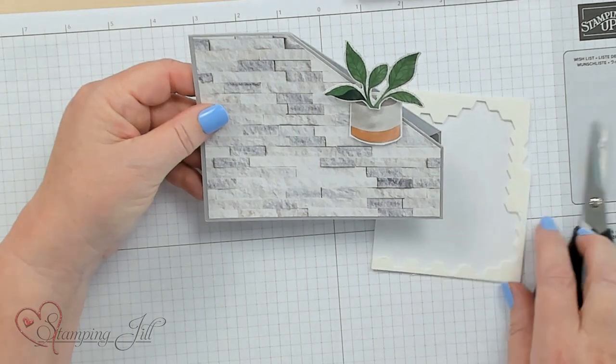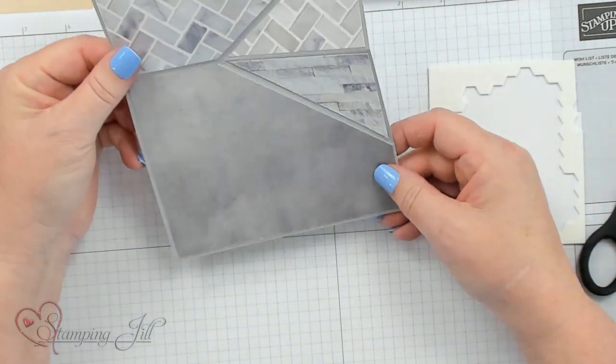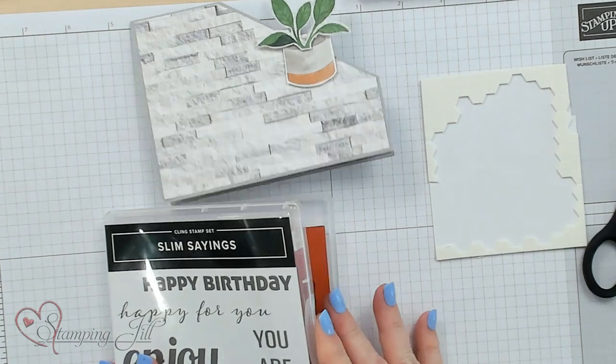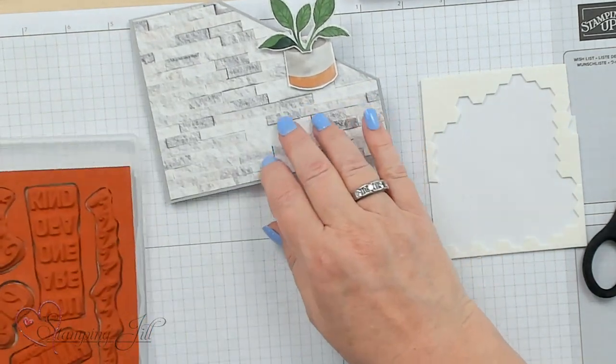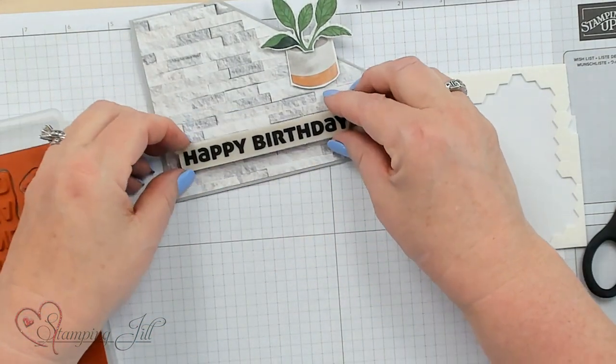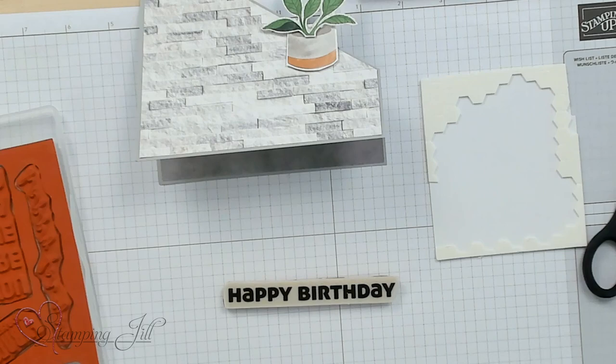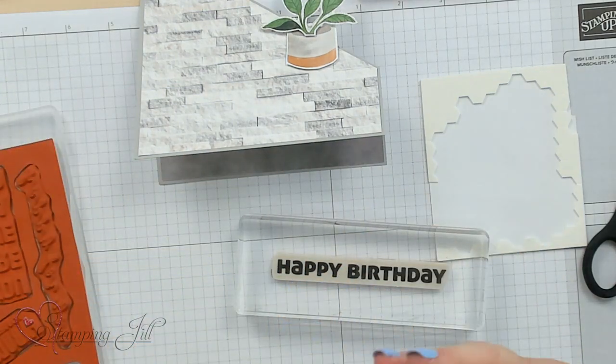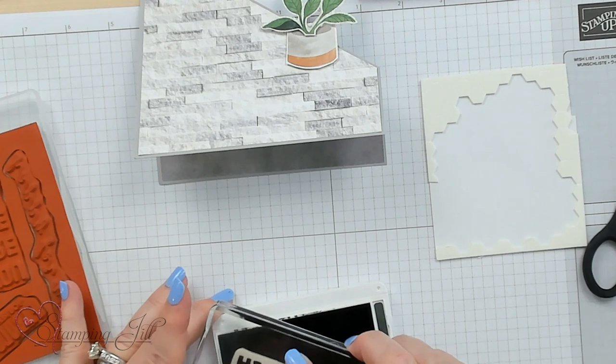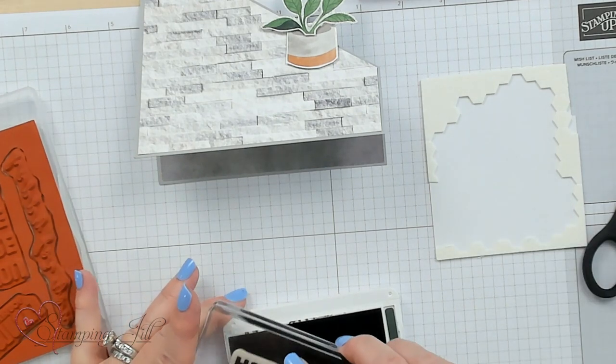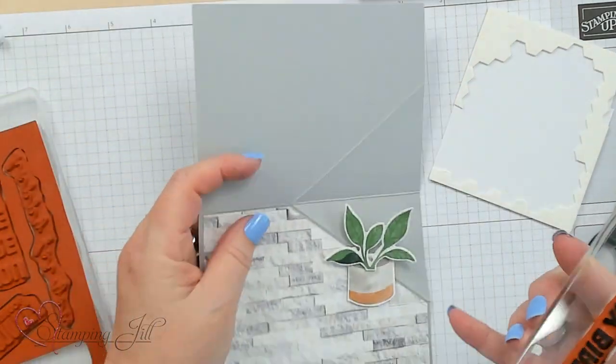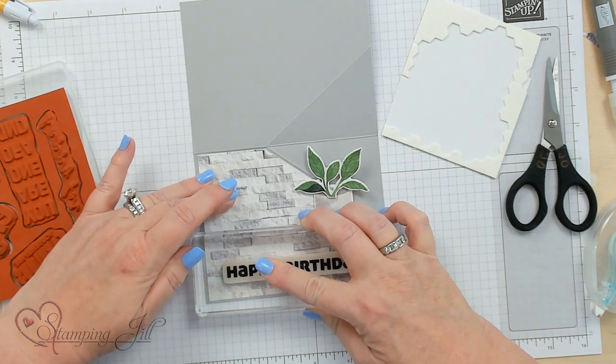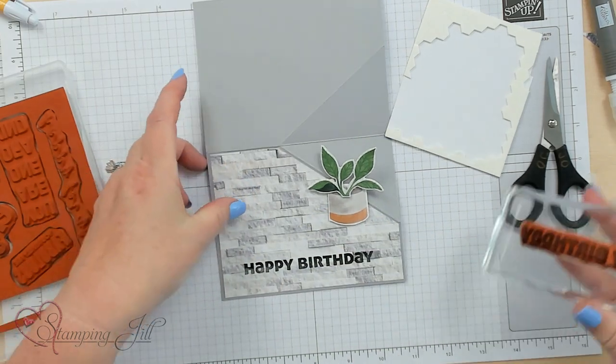Now I want to decide what is the saying I want on this card. Because I'm making this super simple, you will see the finished card in the blog. You can check stampandjill.com. I think I want to do a bold Happy Birthday right here. I will put some twine there. I'm going to do Happy Birthday in Evening Evergreen because this is super dark green and that's also in the designer series paper. I'm going to open this totally all the way up so it's flat and stamp Happy Birthday.